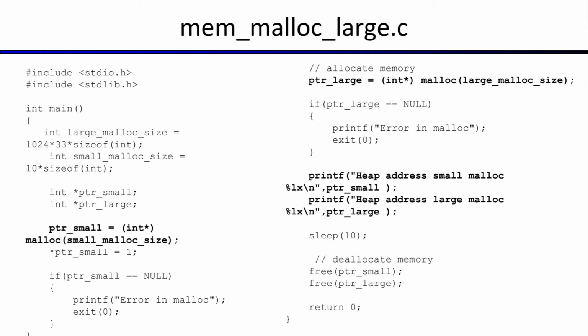And in this program, I'm going to make a small request to malloc, and I'm going to make a large request to malloc. And then I'm going to see how that plays out, and we will look at our memory maps and what we are actually getting allocated here. So this is how you allocate memory. Here I run my program. I have a shell script that actually executes and prints the memory maps along with running the program.